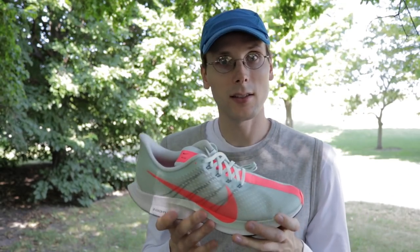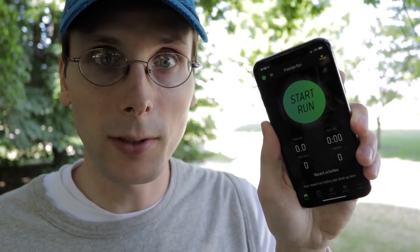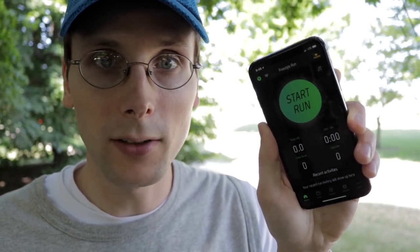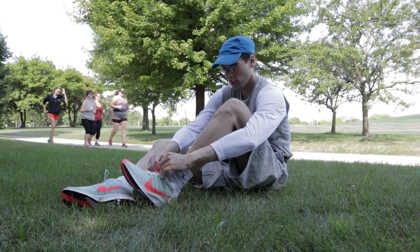And I'm really excited to give these a shot, and that's what I'm gonna do right now. So going for a run. I'm also gonna be charting my run with an app on a phone. That's gonna get some good data. I will report back as soon as that run's over.